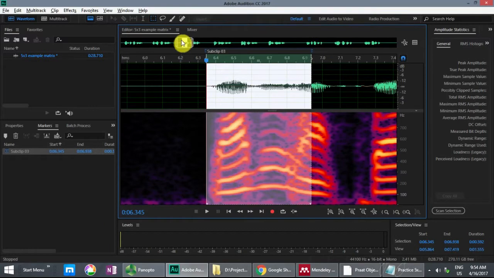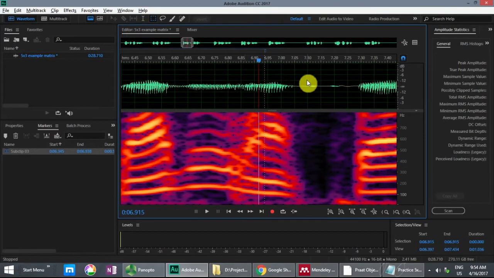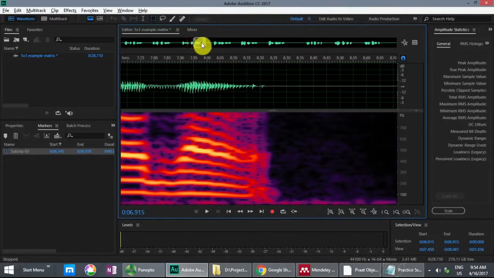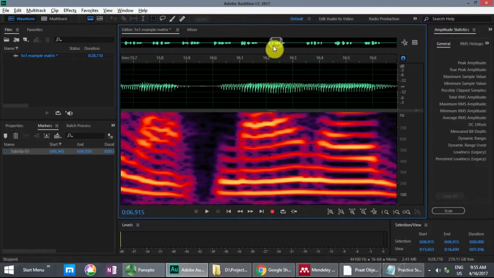So back in Audition, I'm going to go to sentence 6, and this is where this little timeline comes in very handy, because down here in my main editing view, I want to stay at a pretty tight zoom level so that I can actually see what I'm working with. But here I get the view of the entire file that I recorded, and so I can just move the view around by dragging this little window with the hand. And so I have sentence 1, 2, 3, and so on, 4, 5, 6. I need sentence 6.